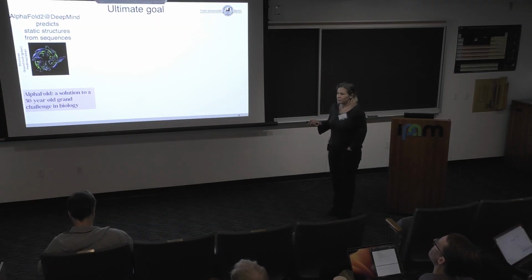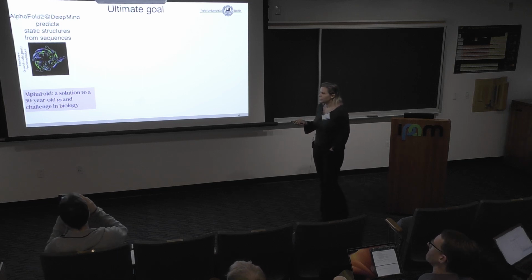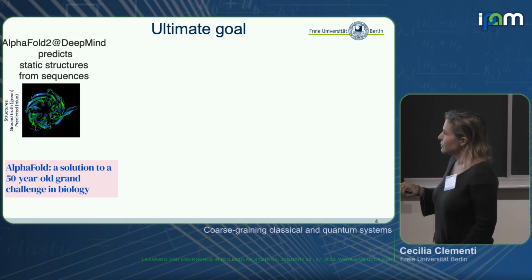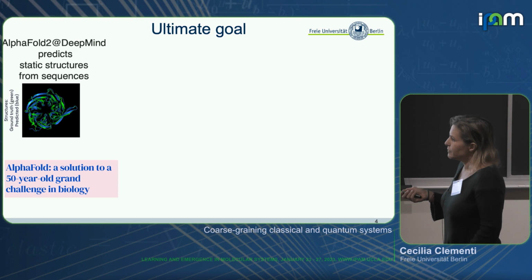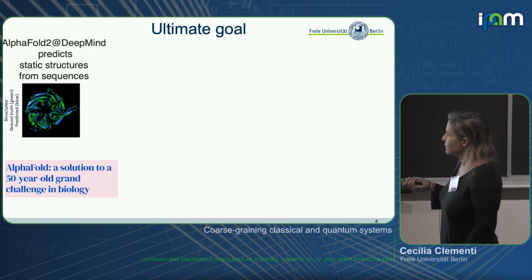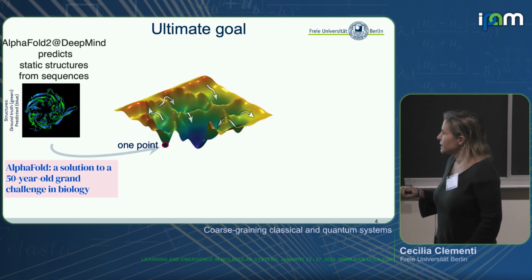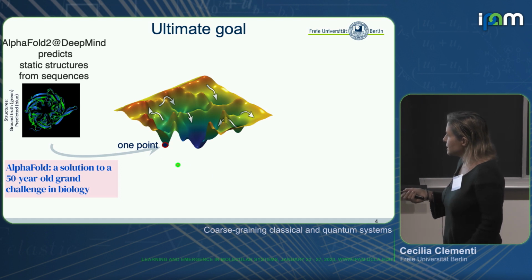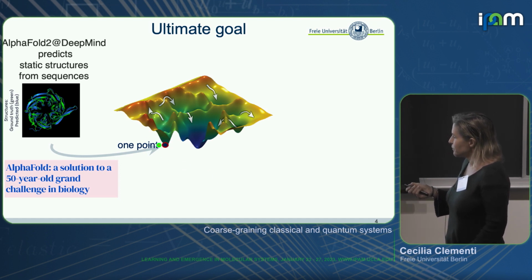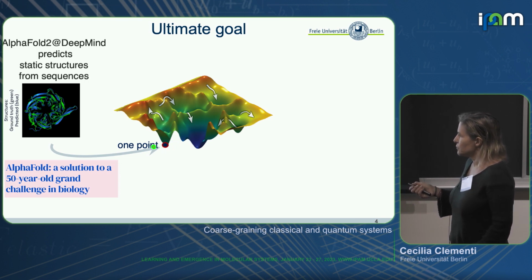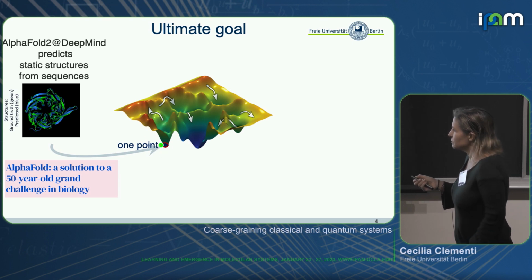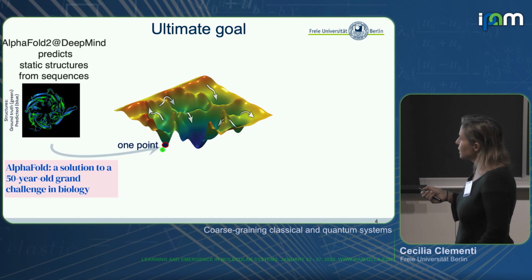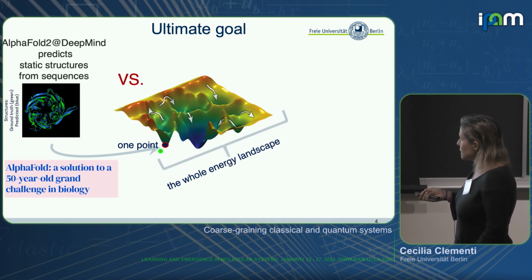I want to restart from where Mohammed ended his talk in the morning about AlphaFold, and we have seen how AlphaFold is predictive of the folded structure. But I would argue, from a physicist's point of view, that what AlphaFold does is predict one point in an energy landscape. This is a very important point, presumably the minimum free energy in certain conditions, like, I don't know, conditions where the protein has been crystallized. But what we are interested in is the whole landscape.